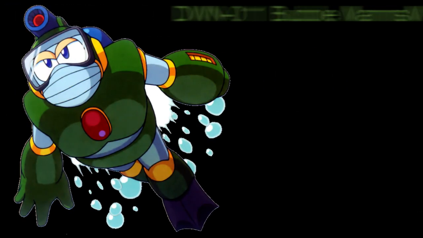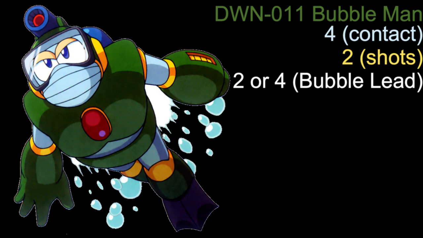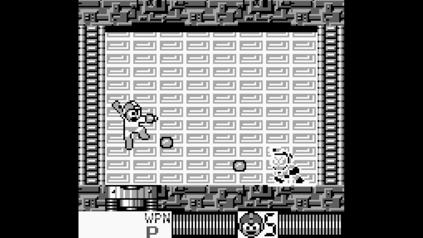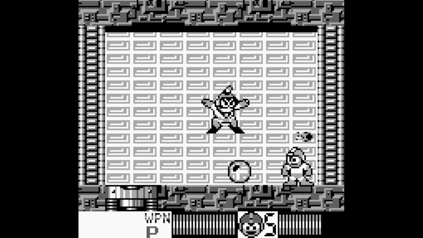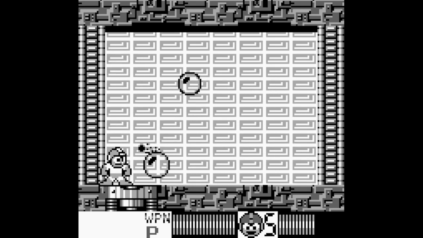DWN 11, Bubble Man. 4 damage on contact, 2 damage on shots, 2 or 4 damage on Bubble Lead. Bubble Man's arena is underwater, being the only underwater area of the game where Mega Man can jump much higher, and Bubble Man's pattern overall has been slightly simplified. His bubble lead count has gone from 1 to 3 bubbles, to 0 to 2 bubbles, meaning he may start swimming without shooting any bubble leads prior.